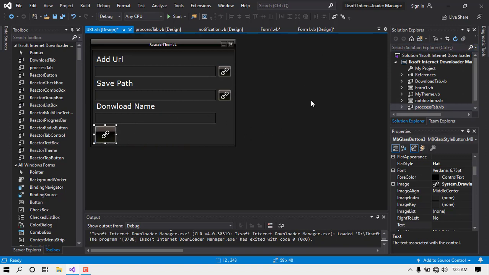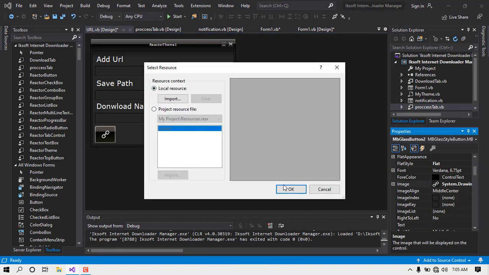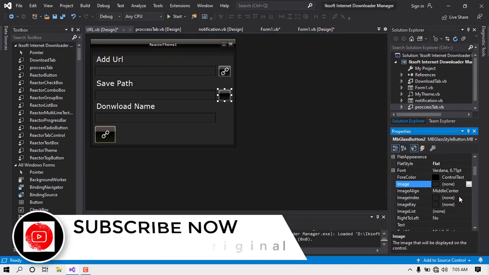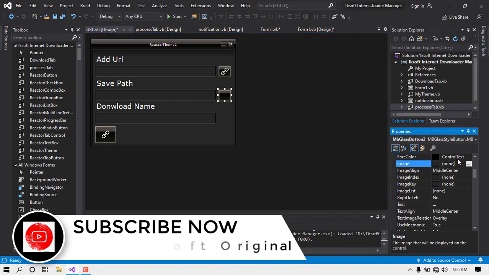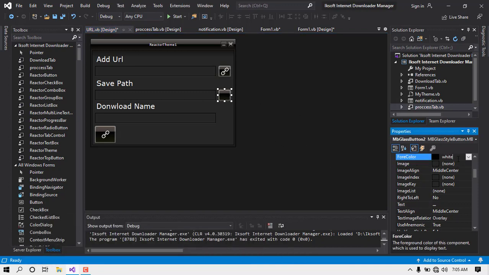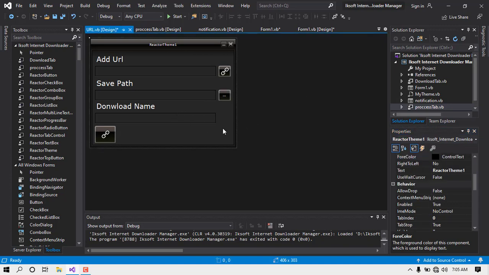So with this, I will just go here and then clear the image on this, and then on the text I will add 3 dots, and that should work. The font color of this will be white. That is very good and nice of you, and is very, very fantastic.